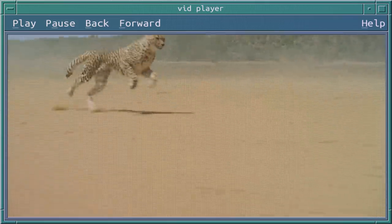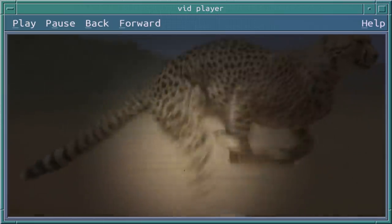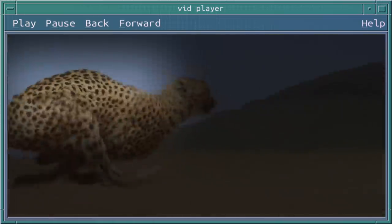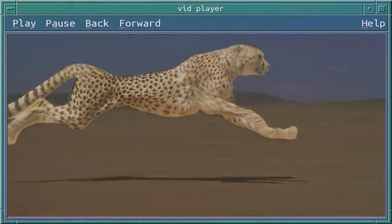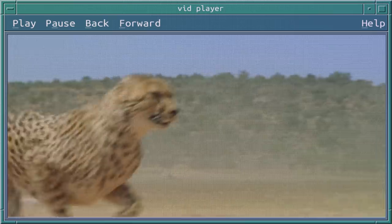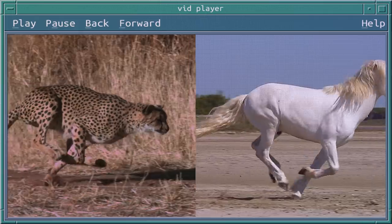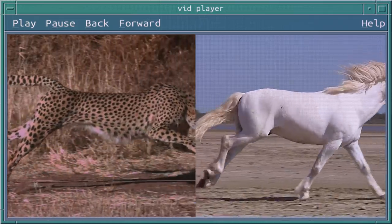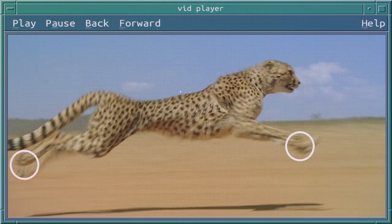Take a look at this video of a cheetah running at high speed. Watch as it sprints — those hind legs extend out and are pulled back very quickly and powerfully, and you can see that spine flex. When the cheetah is in full stride, everything about it is built for being aerodynamic. Even the ears are pulled back against the head, cutting down on wind friction. They actually have a four-beat gait, very similar to a horse when galloping. But unlike other species, the cheetah has two moments in its stride when all four feet are off the ground at the same time.